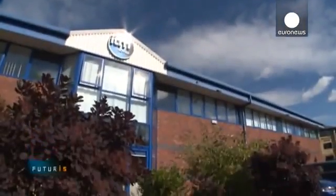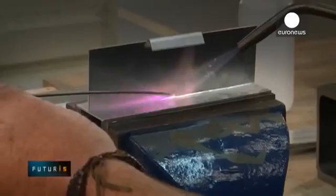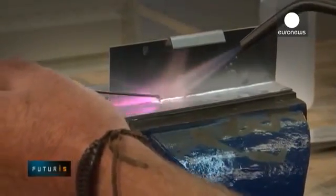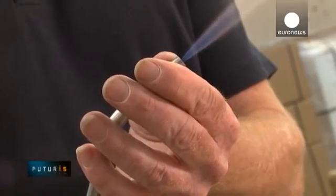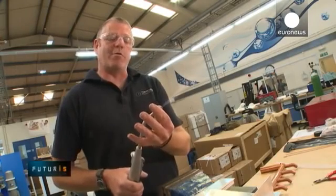Right now, the prototype electrolyser system is being thoroughly tested by welding professionals in the UK. One of the main benefits from this torch on this system is that the torch always remains cold. Because of the flame, as it's being produced, it burns on the outside of the torch. So it's cold to touch, and as you're using it, the torch will never get hot. And when you turn the flame off at the finish of operation, the torch will also remain cold afterwards, so you can put it down anywhere you want.